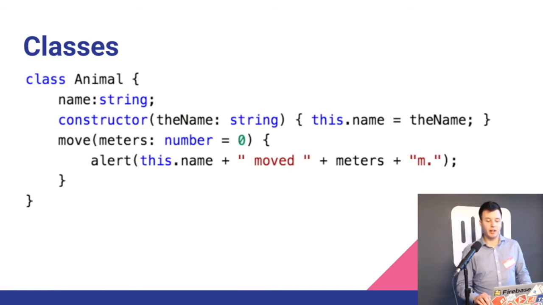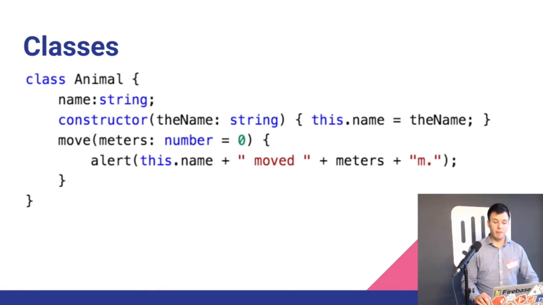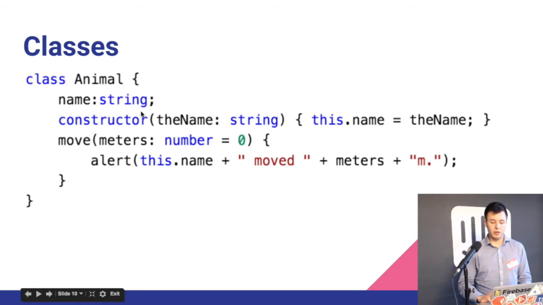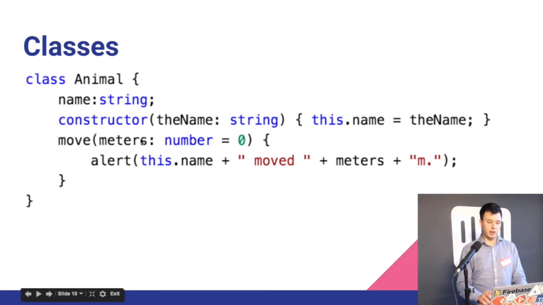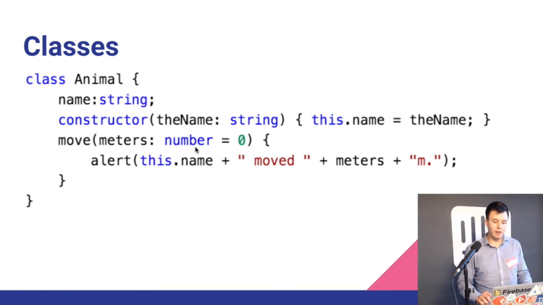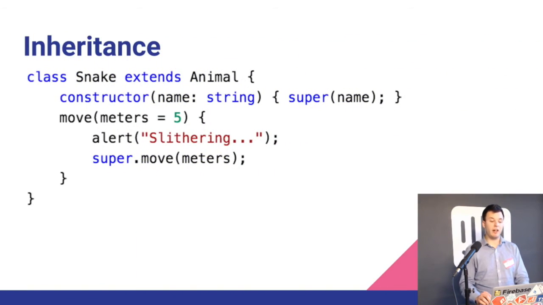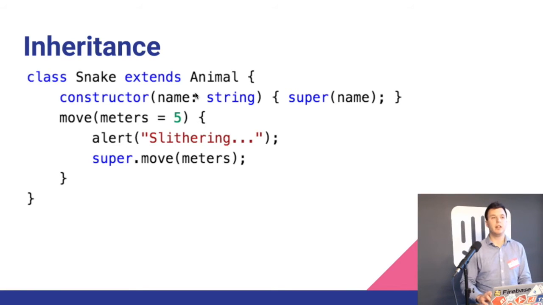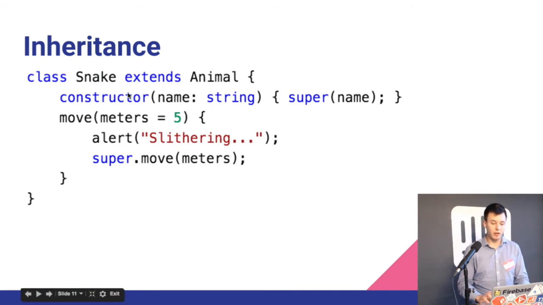I'll go through some things available in TypeScript that are also in future versions of JavaScript. The main one is classes. Everything here is just like ECMAScript 6 except for the type annotations. For example, a property called 'name' which is a string — in ECMAScript 6 the property would be inside the constructor with no type. Inheritance: because we have types and classes we can do inheritance. This is much simpler than in JavaScript 5 where you had to manually copy the prototype from one object to another.